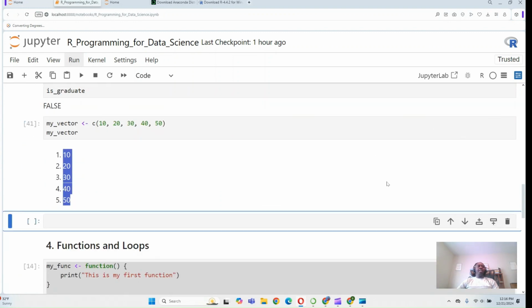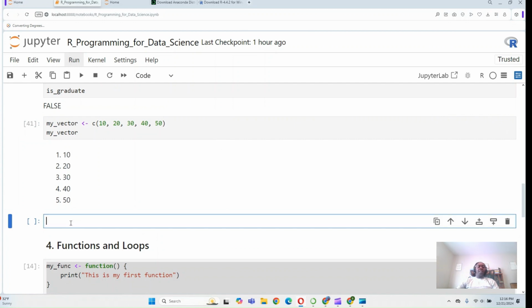And we can add a new cell. Let's do lists. So I can do my_list. We can assign it like this again. Then you type list. Then let's say name is equal to John.